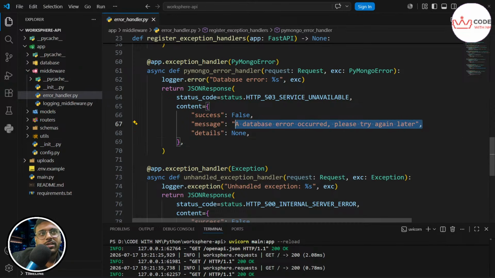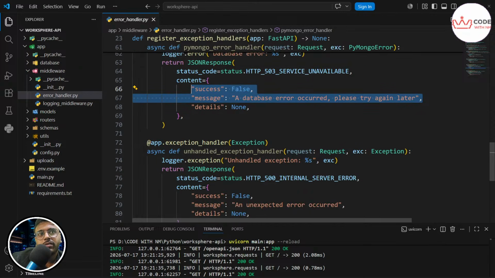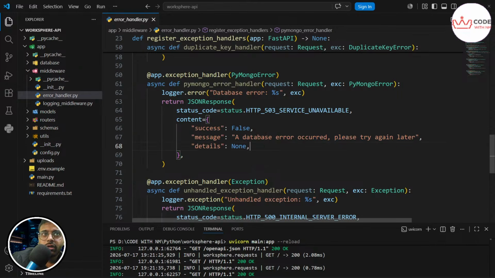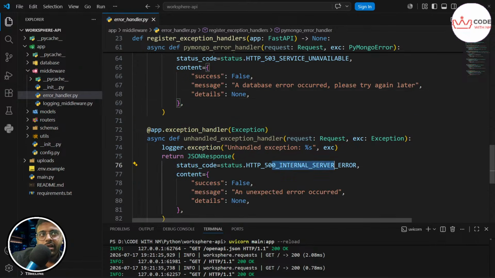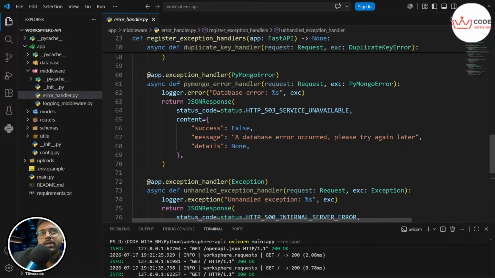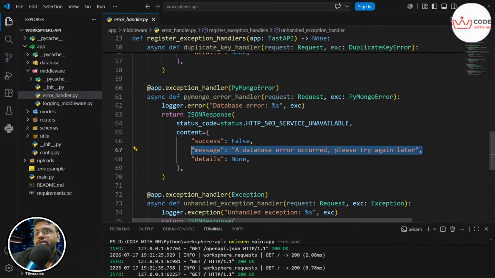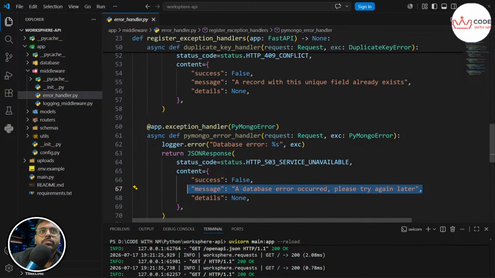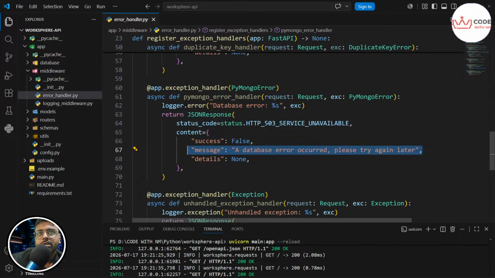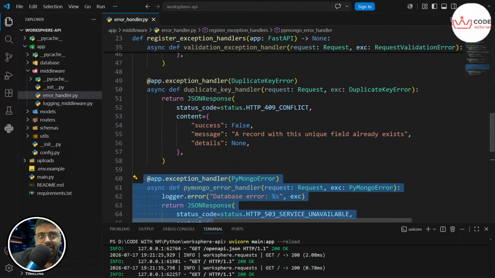So we are saying that it is a database error. Why do we separate database error from this? Because we should know 500 internal server issue is our error code, and here is DB error. So as a backend engineer, we can directly go to the DB itself and check what is the issue with the DB or the connectivity. Majority of the time it's not an issue with the DB, it's an issue with the connection between the DB and our code. Okay, that is what I am handling in this exception.